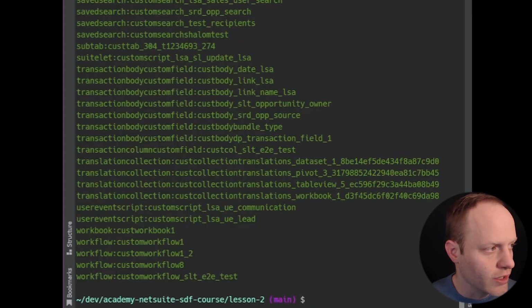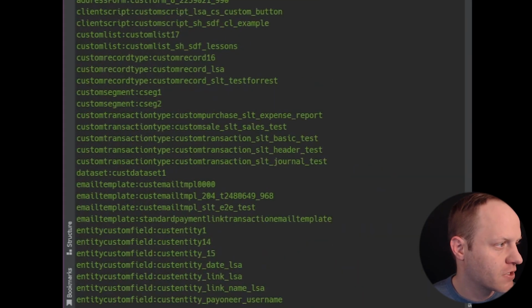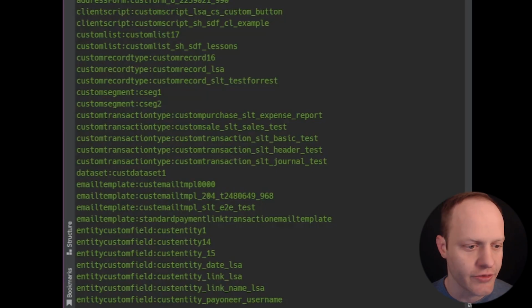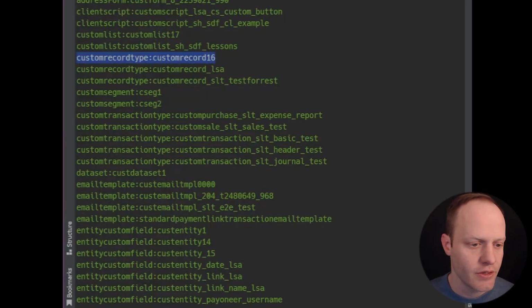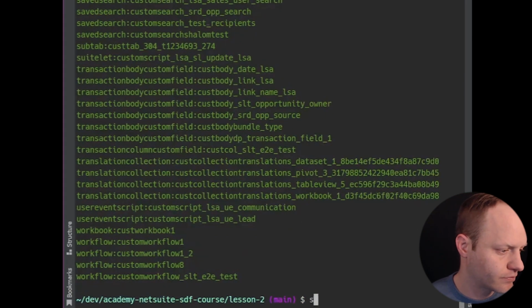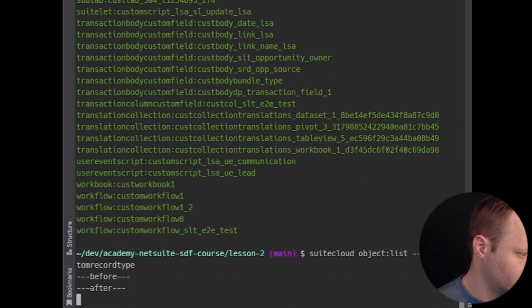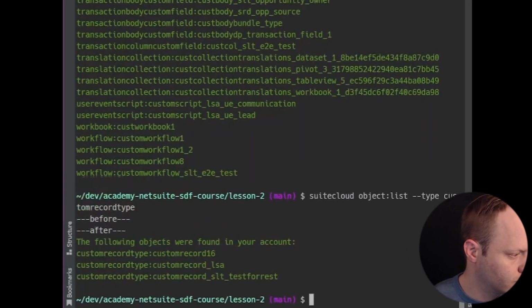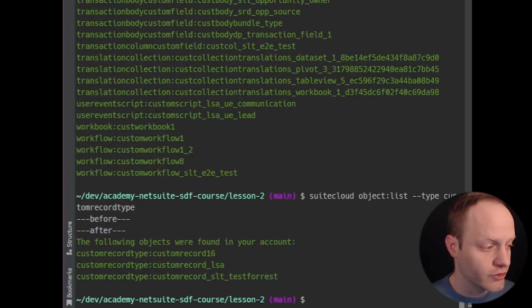If we scroll through our list of objects, we can see that custom records are defined by the type custom record type. So that's the value we would use for the type option. And now our list is filtered accordingly to only show custom record types.